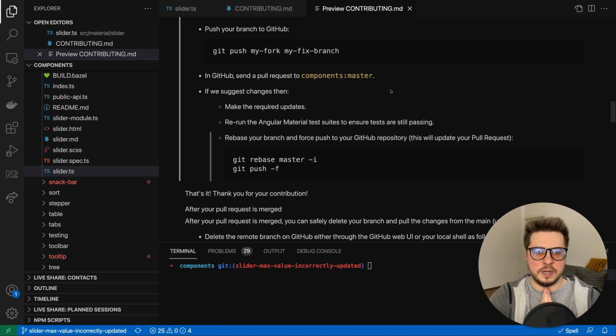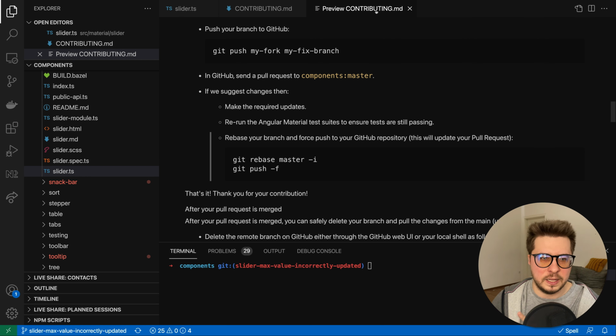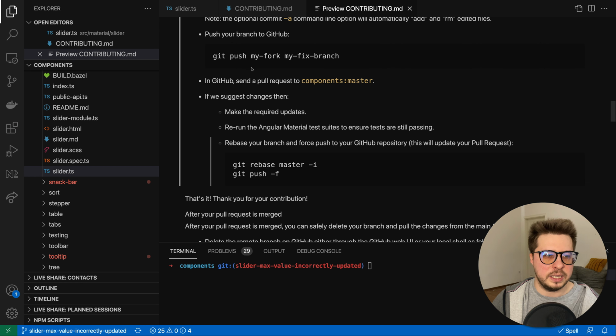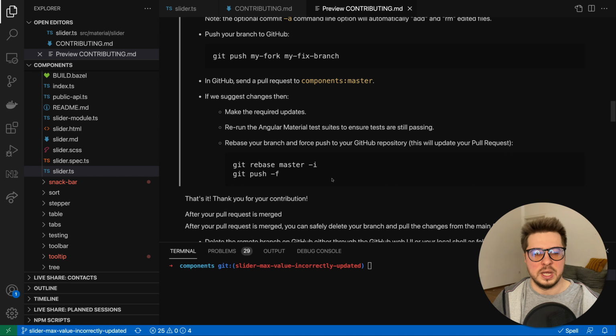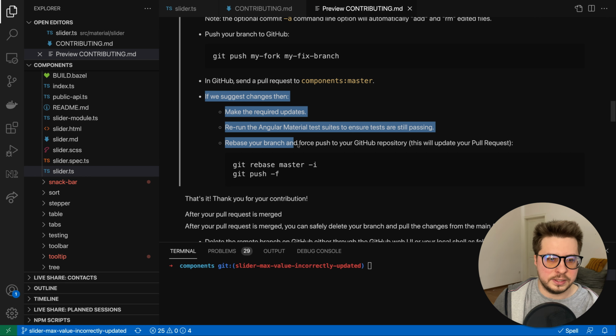All right, perfect. Inside the contributing MD file, you can find the steps you have to perform in order to update your pull request with suggestions which you got from the Angular Material core team. And here are the steps.